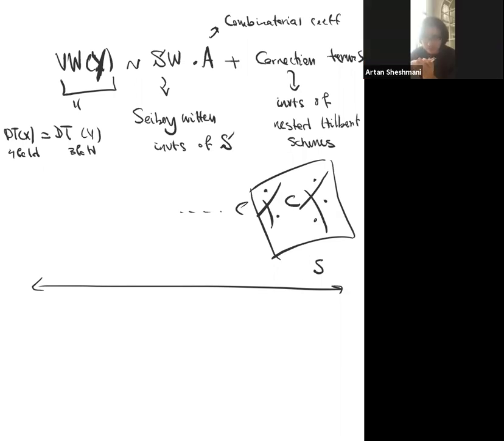Our Atiyah class construction here is basically telling us that our virtual cycle is the threefold virtual cycle. So yes, Joyce's construction in the case of the non-compact threefold, if you localize their virtual cycle, should agree with this. But ours is much more specific than theirs. I see. So for instance, if the Calabi-Yau fourfold is compact, ours doesn't work. Okay, thank you. Yeah, sure.